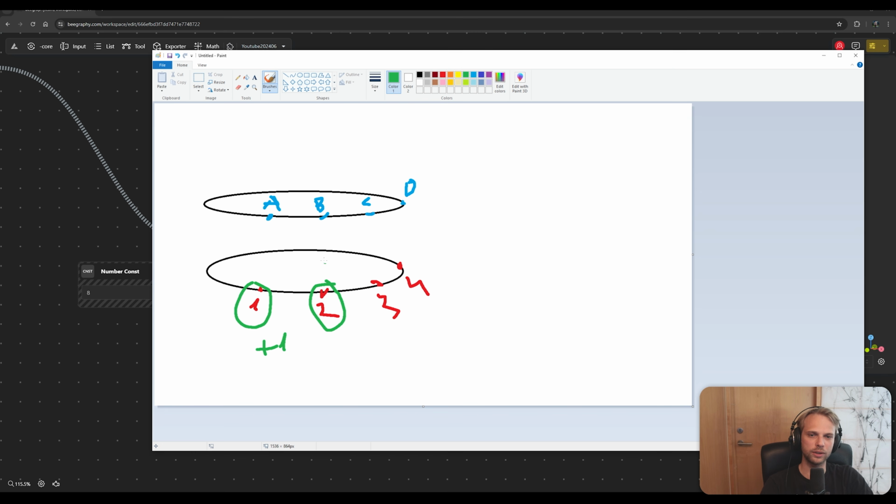So for 1 we get 2, for 2 we get 3, for 3 we get 4. And then we want the corresponding number or letter here, so one list above the list we're at. If we somehow fish all of these 3 out, then we will be able to draw a polyline, which will become a triangle through it.